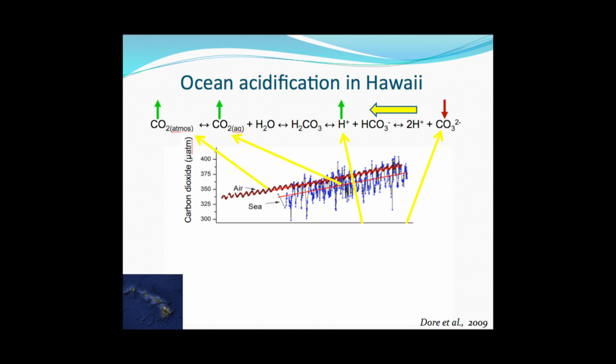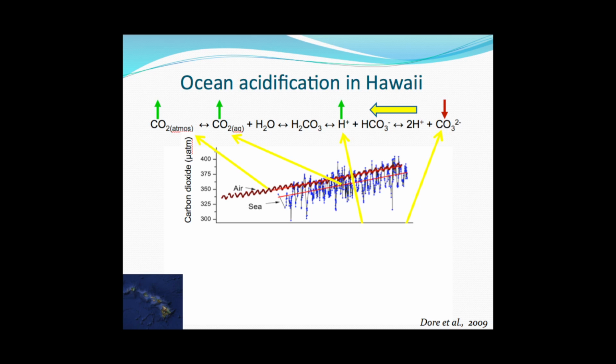What you can also see is an increase in the amount of carbon dioxide that is in seawater. Oceanographers can measure what we call the pCO2, or the carbon dioxide that's in water, aqueous. And what you can see is that these two measures rise in parallel. This is a great demonstration of just one of the laws of thermodynamics: you have a diffusion of carbon dioxide from the atmosphere into the water.